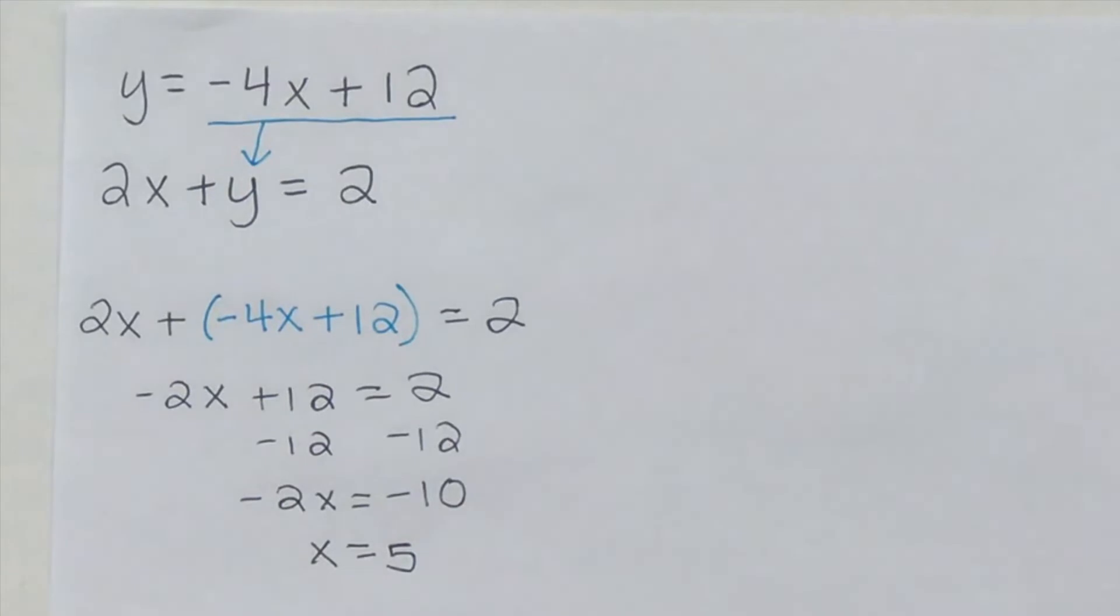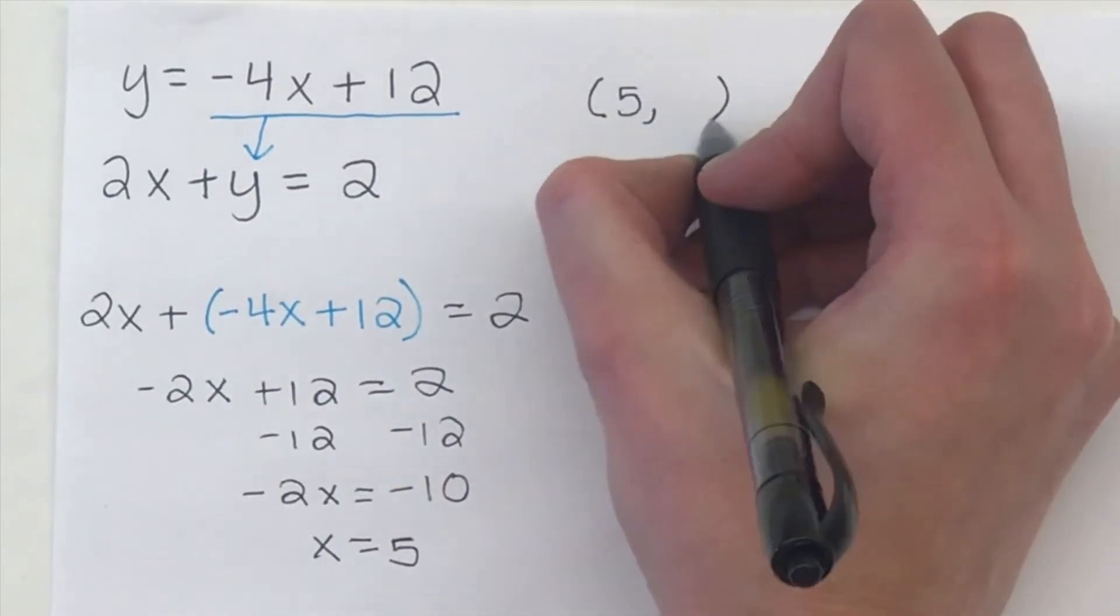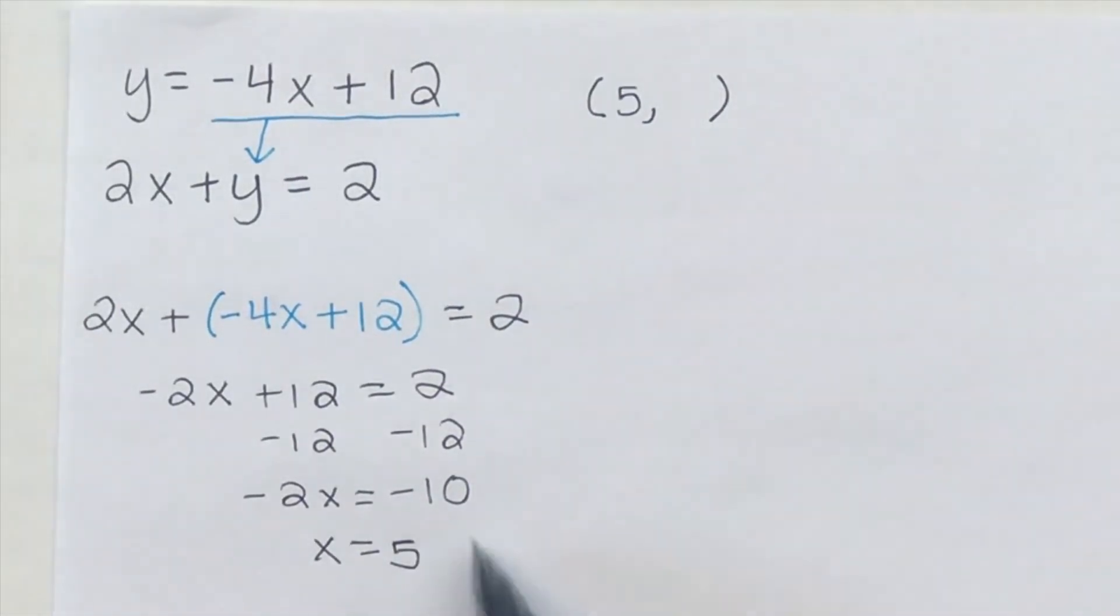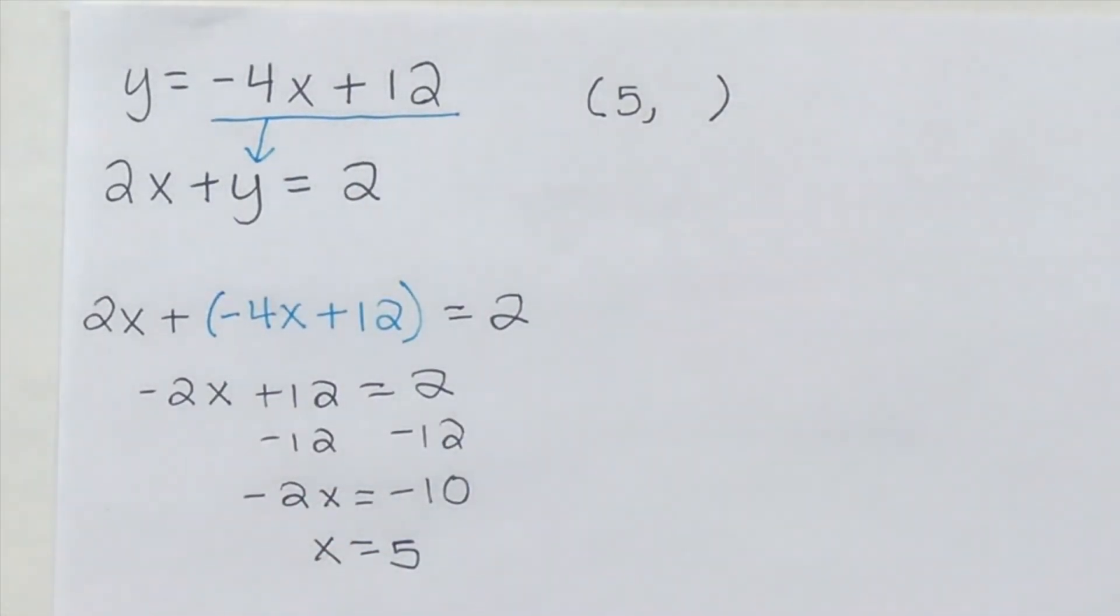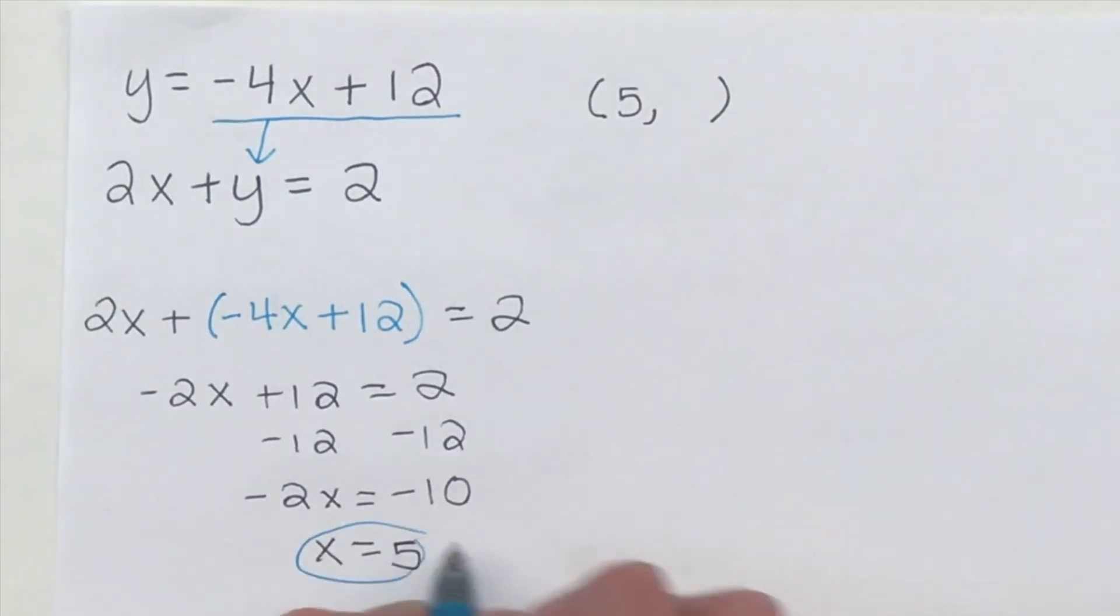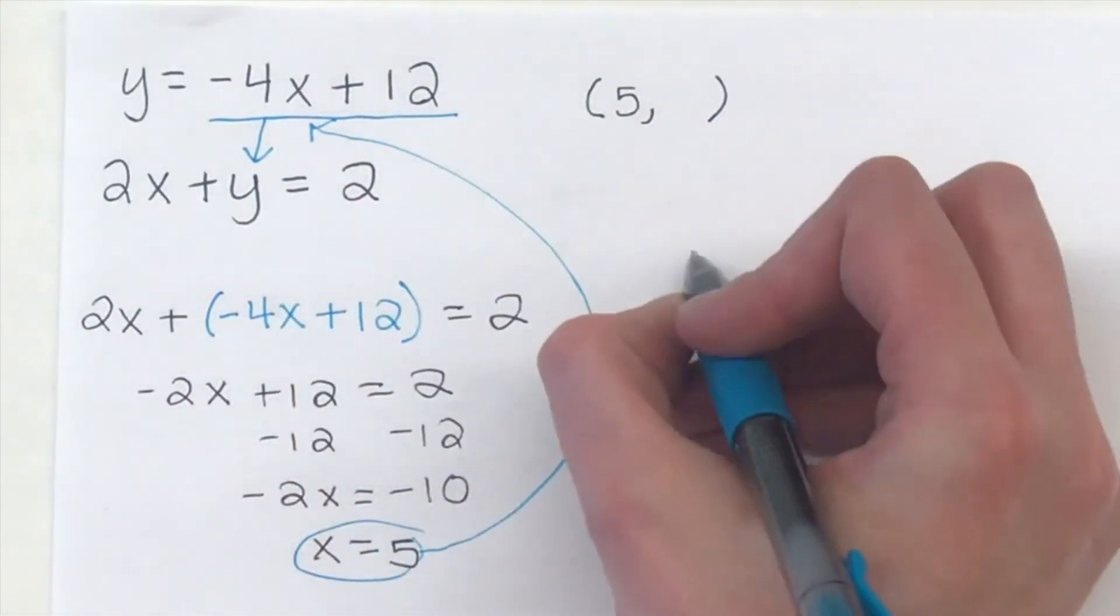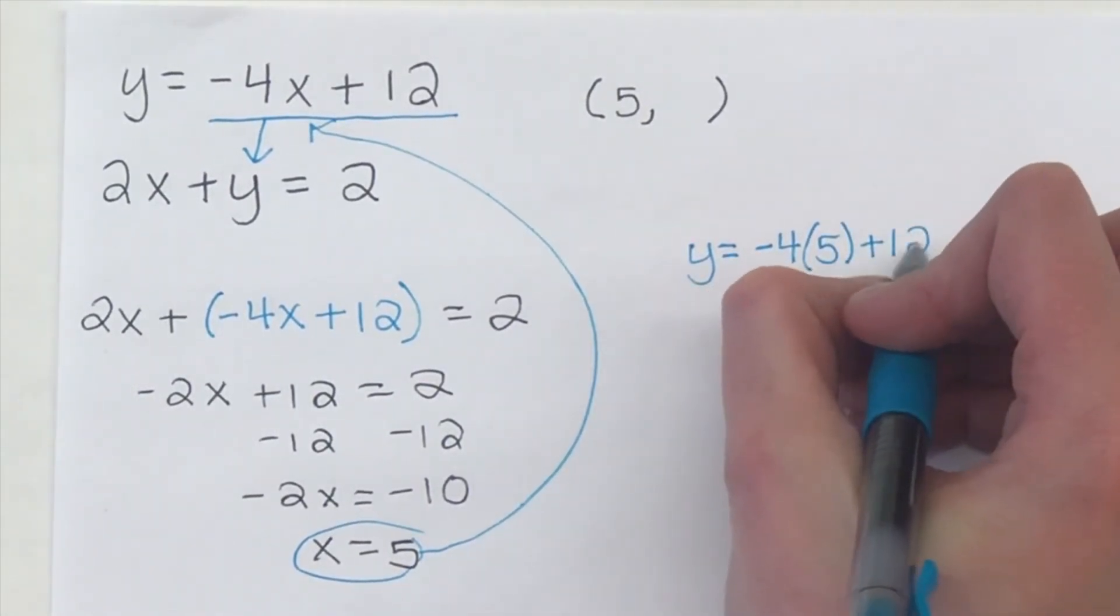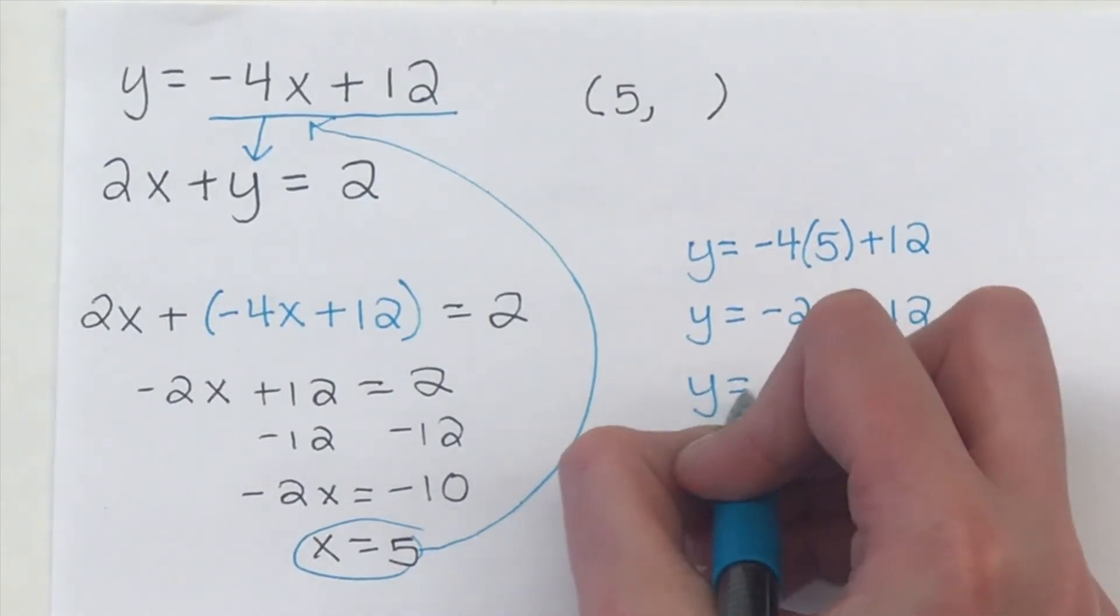So as Mrs. Sullivan said, our answer is still an ordered pair. So in our ordered pair, we know that the x-coordinate is going to be 5. Now we have an option. We have two equations in our system. So we can either choose to plug this 5 in for the x here or for the x here. Really, it's your choice. I always tell my students to go with the one that's most efficient. So I'm going to take the 5, and I'm going to plug it in for this x up here, because the y is already by itself. So if I go over here and plug it in, y equals negative 4 times 5 plus 12. I'm going to get negative 20 plus 12, and we know y equals negative 8.